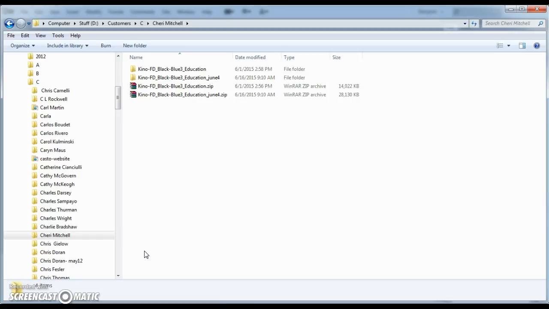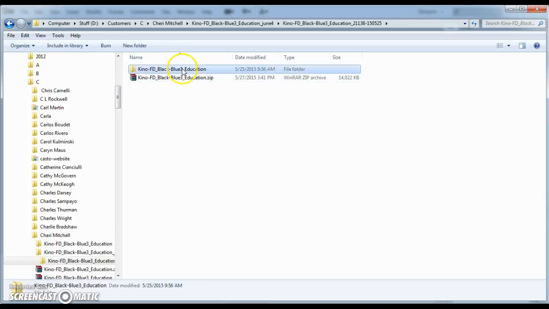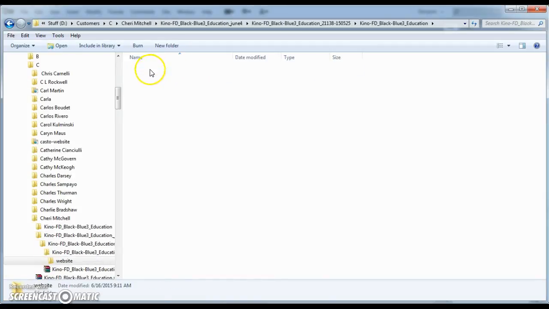First and most important thing I want you to do, this is what I do. Whenever I move a site, I don't even open it in Dreamweaver to start with. Let's say I copy it from one place to another, even if I'm troubleshooting a customer site. First thing I do before I open it up in an editor is I go find the folder. Let's say, for example, I have a copy of your website here from June 4th. That's the folder. If I click into it and keep clicking into it until I find the website folder, I pull that up.